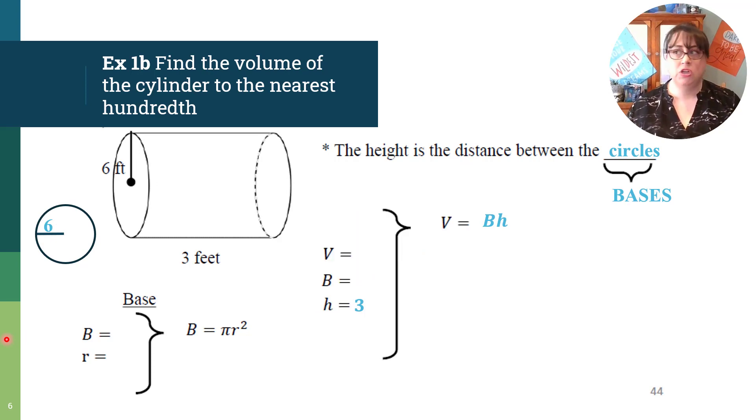Okay. So what you should have found is that the radius, we need the radius because base is equal to πr². So you should have found that the radius was six, and so you could substitute that in. And so six squared is 36, and so we would write that as 36π. So we're going to take this, see, this is B capital B is equal to 36π. So we're going to take that and we're going to take it right here. And now we have enough information. We can substitute it in here. So B is going to be 36π and H is going to be three.